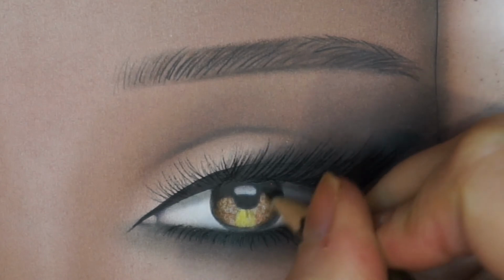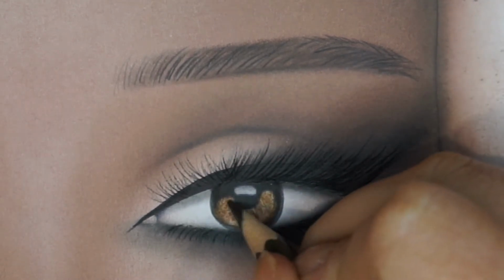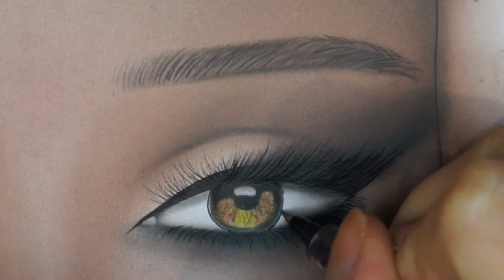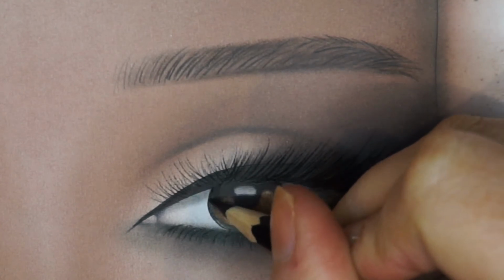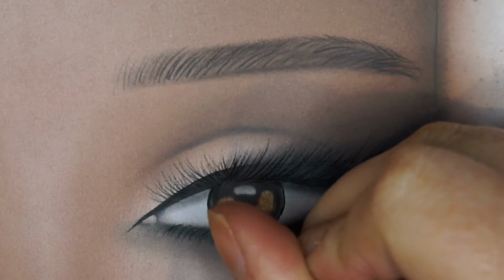I find that if I spend too much time and get too hung up about what it looks like, it almost looks like I've tried too hard. So I try to be as messy as I possibly can. And then I'm going back around the iris with my black pen and blending that out with my black pencil. So I get a really lovely defined iris.